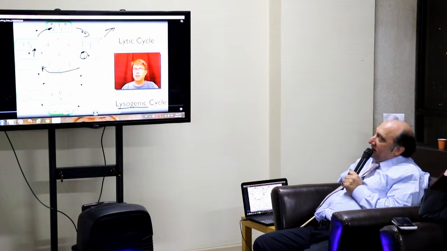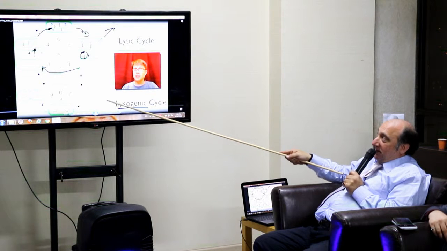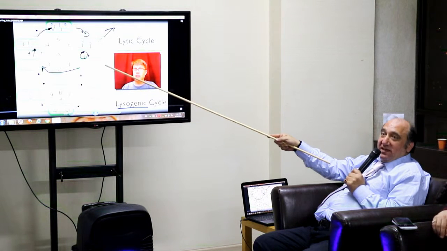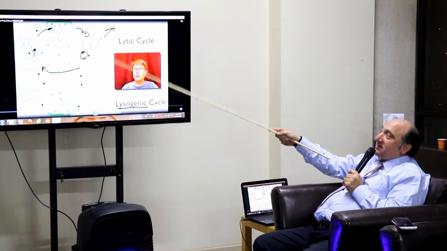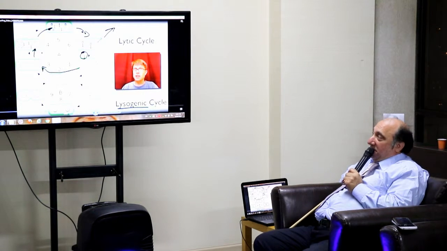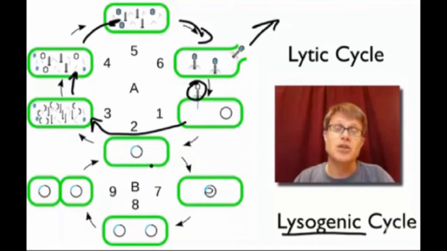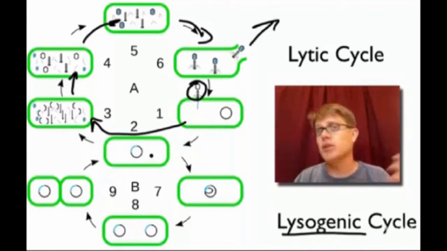They can actually jump back into the lytic cycle if they want. When they are living in this cell, they can jump to this cycle. They make more viruses and go out and kill the bacteria. They can do as they like. They can stay inside, or they can jump to the lytic cycle. And then this continues. So cold sores are an example of that. If you have cold sores, or those big sores on the outside of your lip, you'll have those forever.